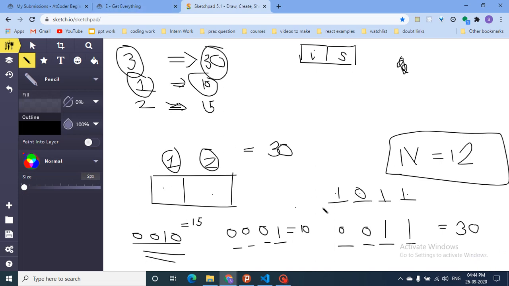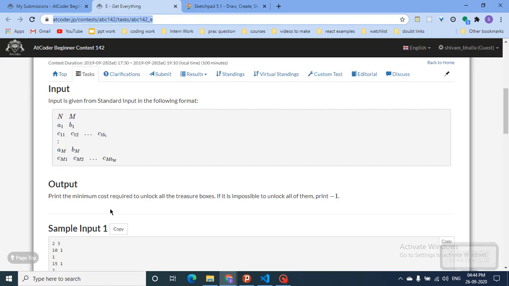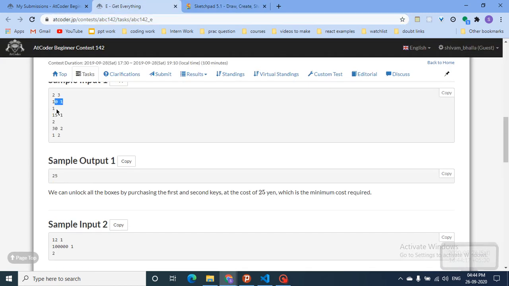Okay, just take that example only, in which I have these numbers: a cost of 10 if I take this key, a cost of 15 if I take this key, a cost of 30 if I take this key. I move from the left to the right, and I either take this key or I don't take this key.